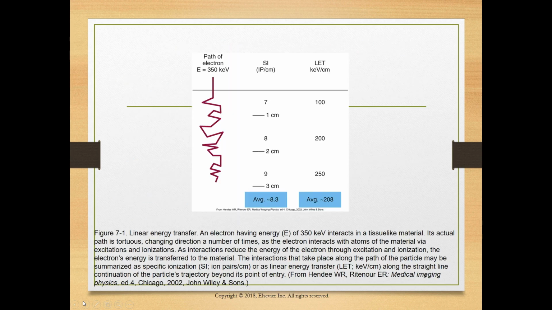Okay, here is a slide of an electron with 350 kiloelectron volts. So remember, the high LET radiation has real values that they've measured from about 10 to 200 kiloelectron volts per micron. So this is a slide that overemphasizes what high LET can do. It is bouncing all over the place. As soon as it enters the tissue, it is interacting numerous times, boomeranging back and forth. And at each interaction and ionization that it's making, it's losing its energy. Okay, so that's just an example.